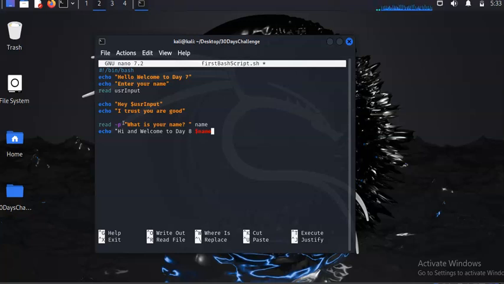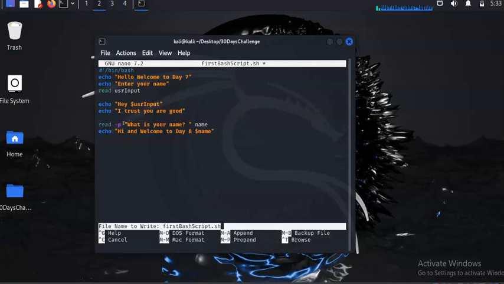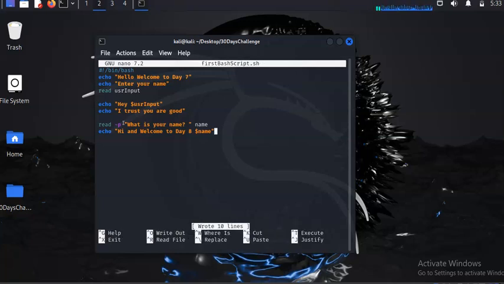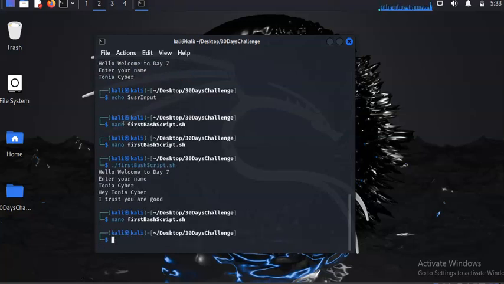So you know how we do it? We press Control O to write out first, Control O, enter, then Control X. So let's execute that file now.